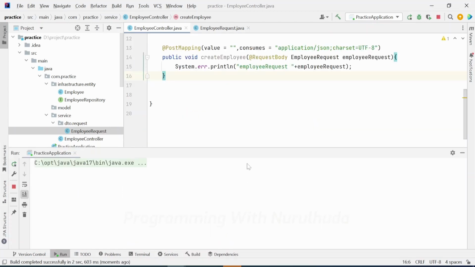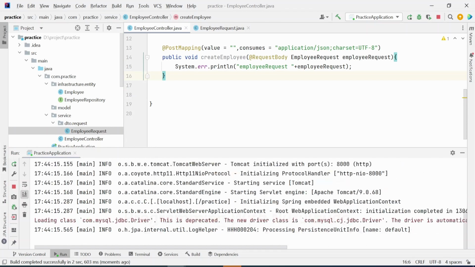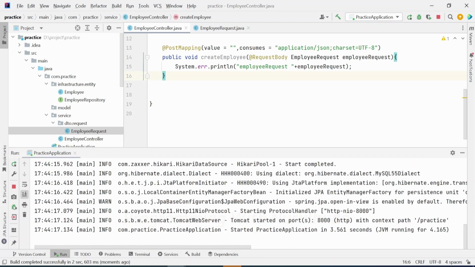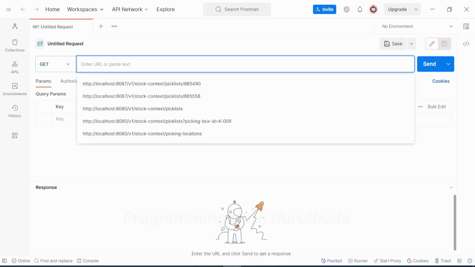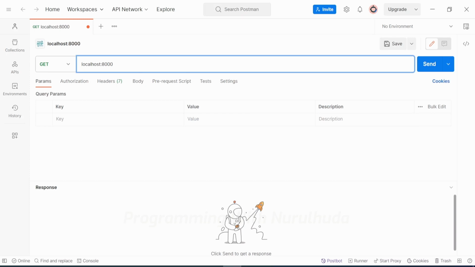So before implementation of the CRUD operation, we see the basic structure of the API. So we need a post API and a get API. So here we call the API to see whether it works or not.